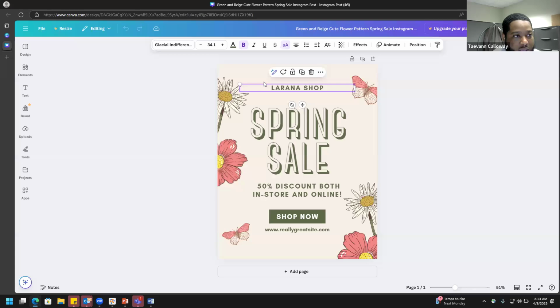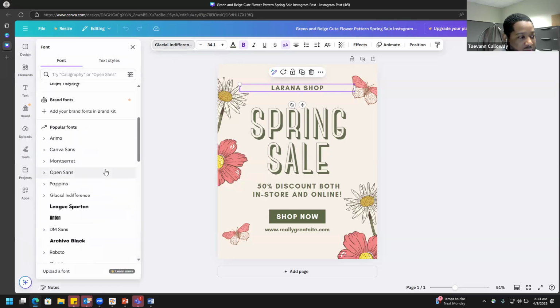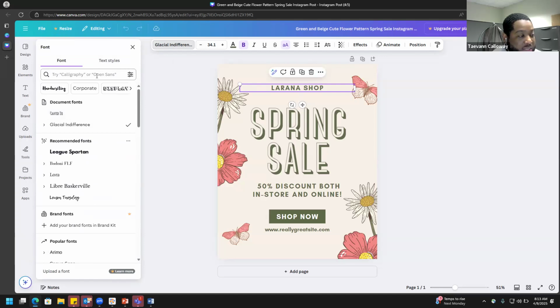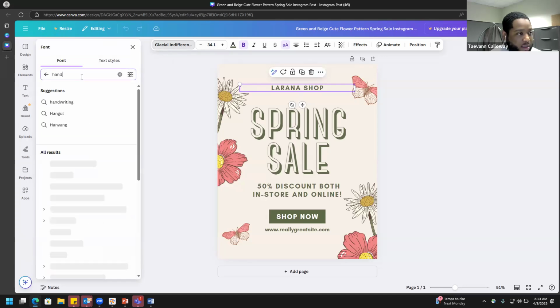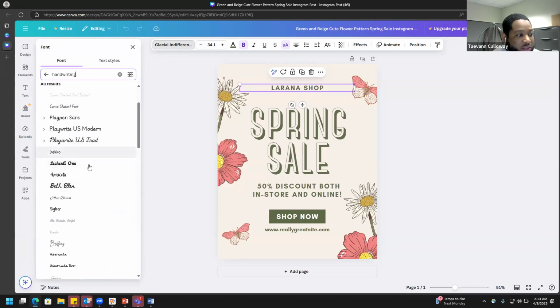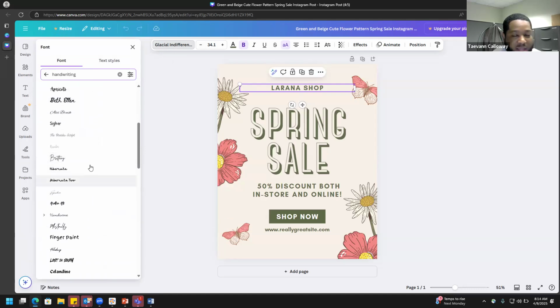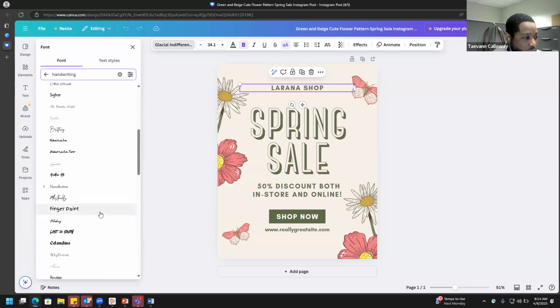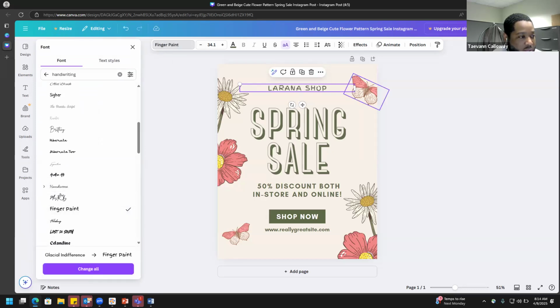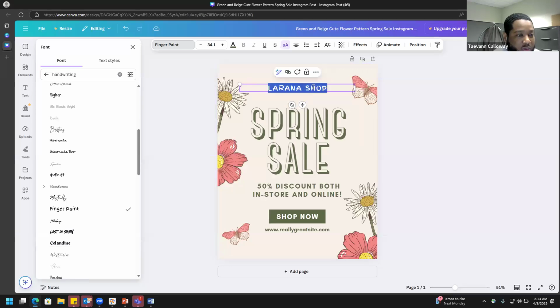So if I click this here, now I have a toolbox here at the top that fully customizes this. So I can go in and choose a different font. So if I wanted to make this, and like I said, this is very drag and click. So if I want this to look like handwriting, right, I can type in handwriting, and now it's going to give me a bunch of different fonts here that look like handwriting so that I can customize this the way that I want it to look. So let's say I want to go with finger paint. All I do is click on it, and I can now change this font to whatever I want this to be, right? So now I want to change the font to say Dover Federal Credit Union.